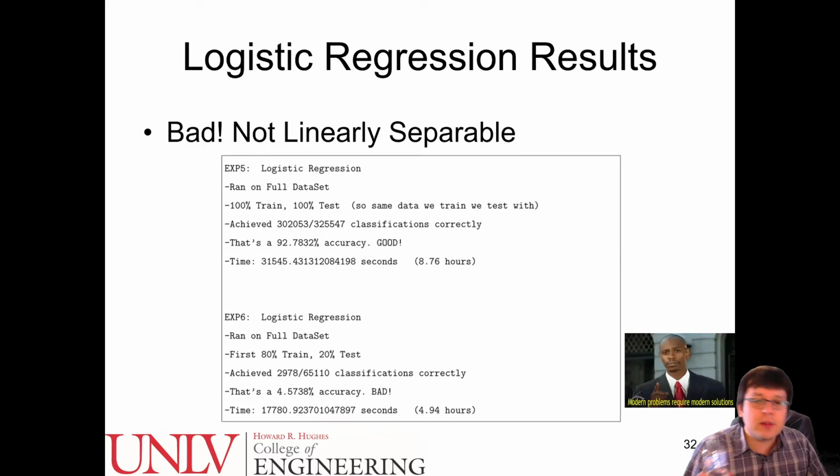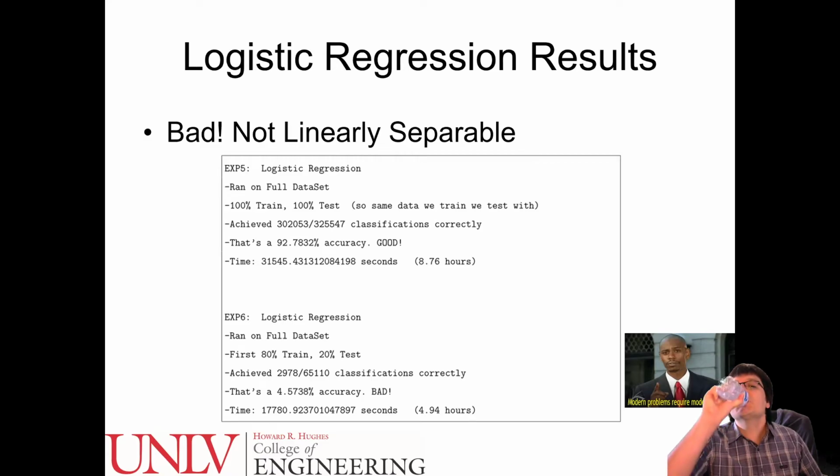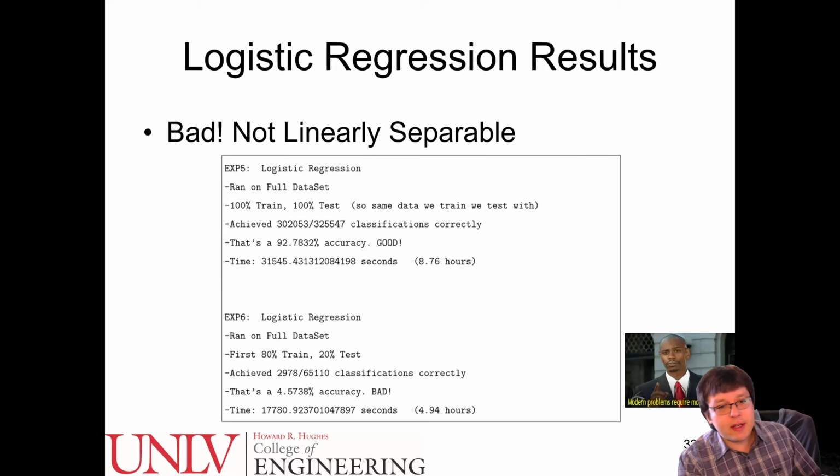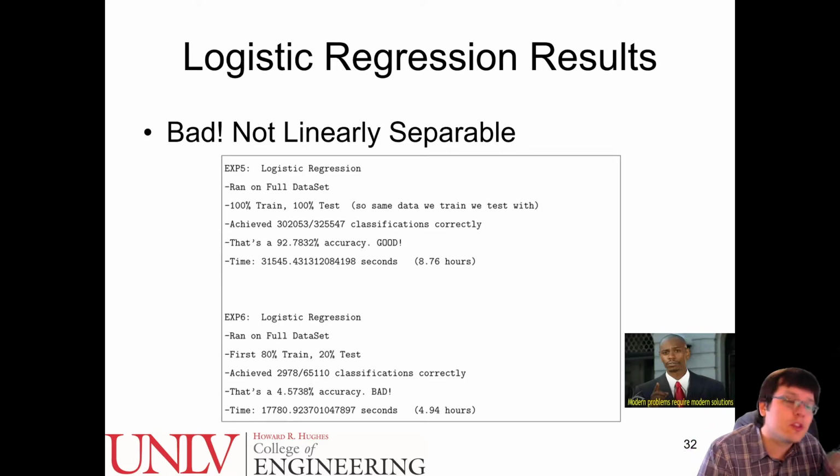So we threw in logistic regression just to test it out. We just achieved 92% accuracy, but this was just on the training set itself, right? That's, of course, useless. If we go ahead and try training and test set, as you properly should do things, we're going to do train, test, and validation, but in this case, we're just experimenting, so we did train and test. Accuracy drops down to 4%. What does that mean? It was overfitting in the first case, but it was practically useless.